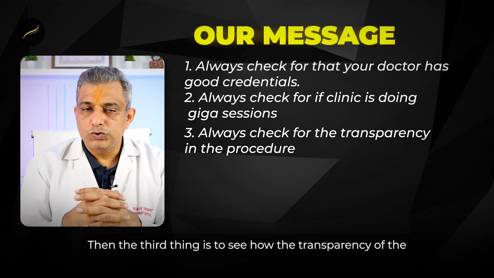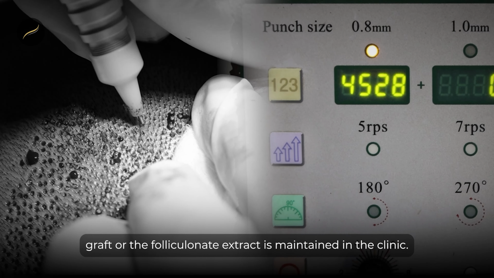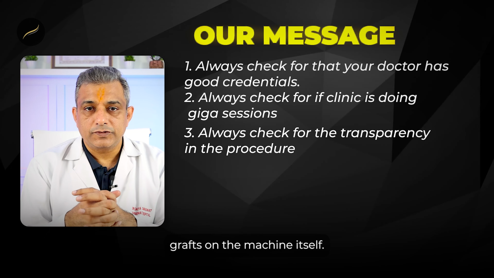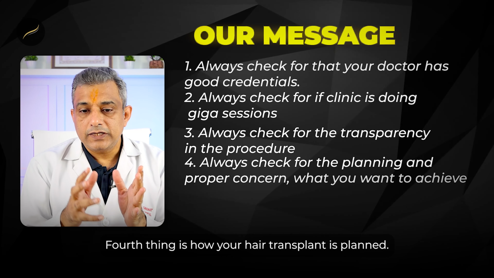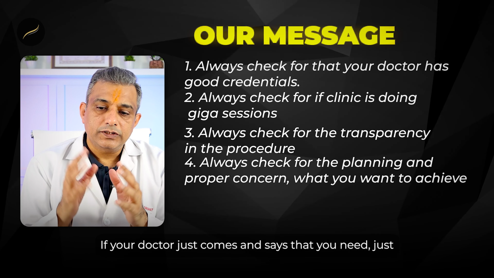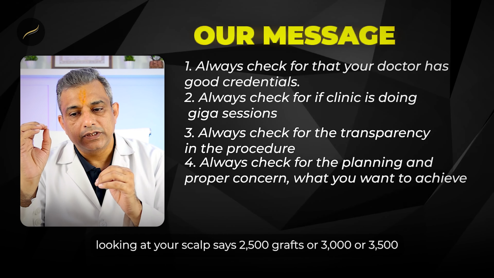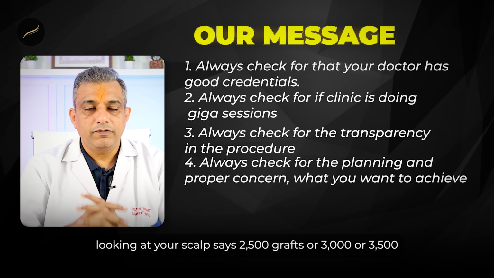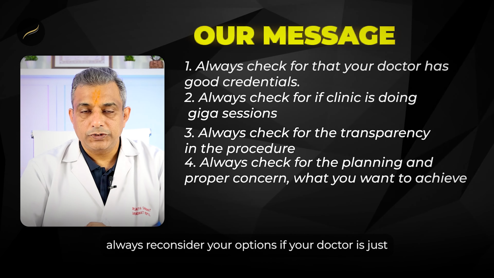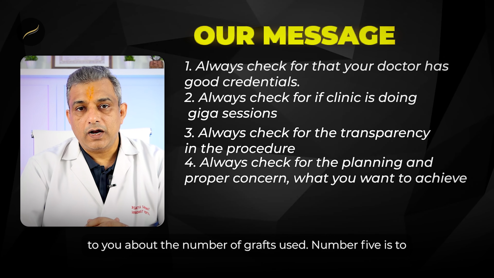Then the third thing is to see how the transparency of the graft or the follicular unit extracted is maintained in the clinic. In our setup, as we have discussed, we show the number of grafts on the machine itself. Fourth thing is how your hair transplant is planned. If your doctor just comes and, just looking at your scalp, says 2500 grafts or 3000 or 3500 grafts, I think this is not the proper way, and you should always reconsider your options if your doctor is just throwing out some numbers to you about the number of grafts used.